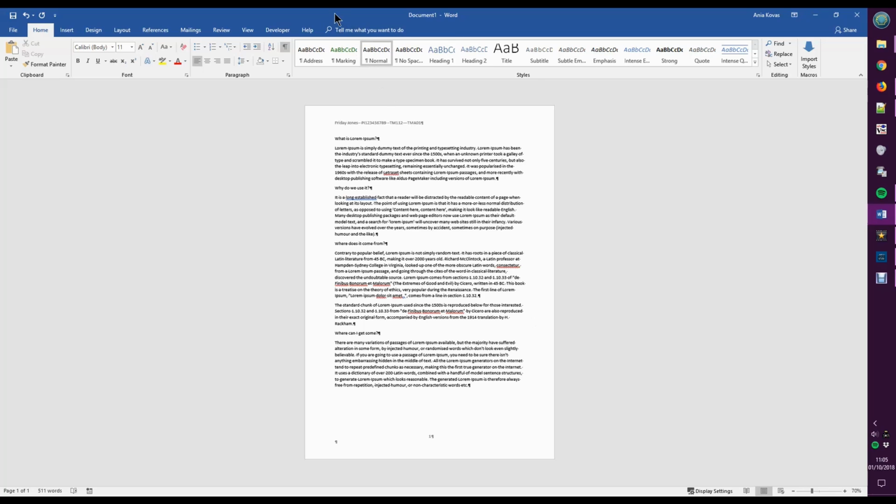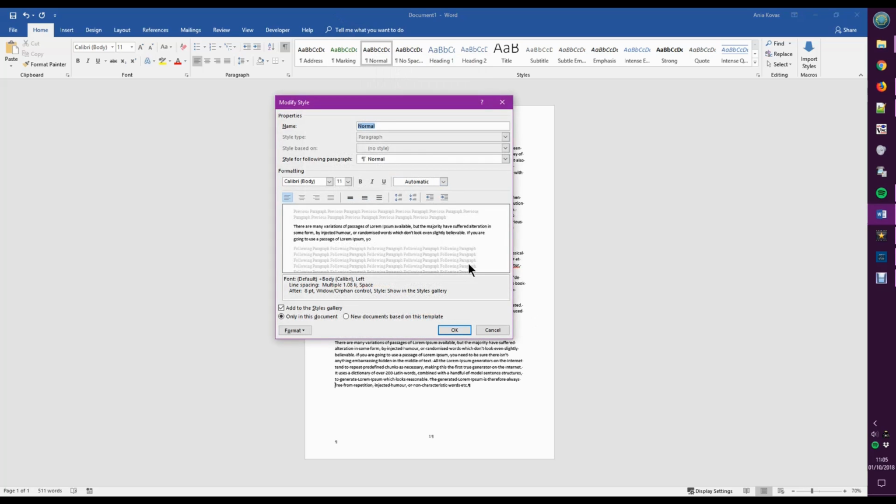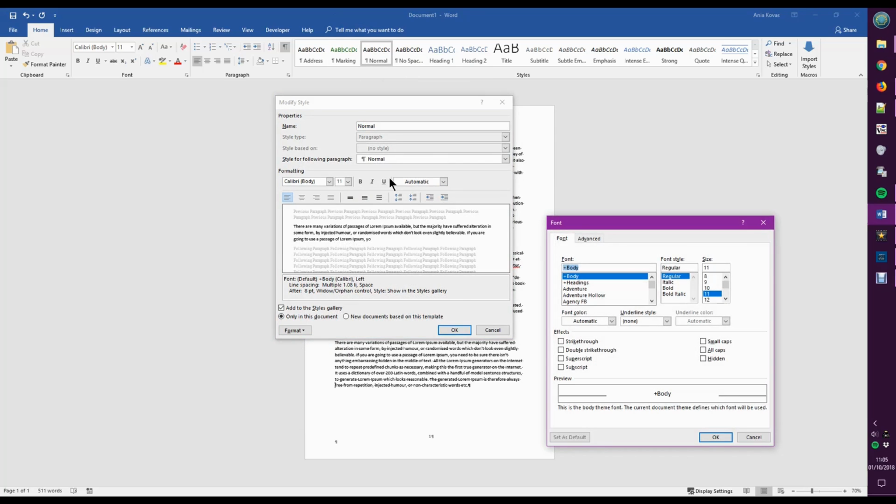Now, our normal style here, if we go into modify and look at the font, we're using Calibri Body, which is fine for me, but you might prefer Times New Roman or Comic Sans if you are dyslexic and it's easier for you to read, and you can have a larger or a smaller font.